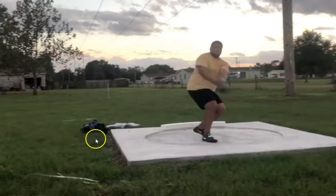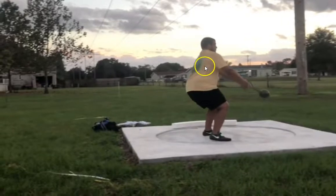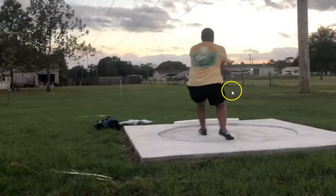Right sector line meaning in this direction, almost back towards that tree, sort of in a way. You want to be back against it, driving against it, and then towards 0. Always driving in the opposite direction of where the ball is at until it gets past 0, and then you give to it a little bit.